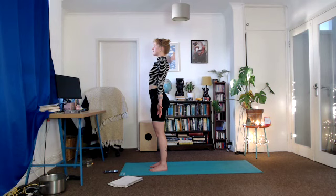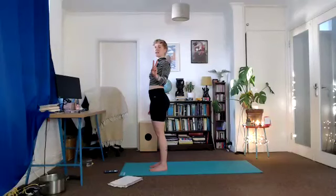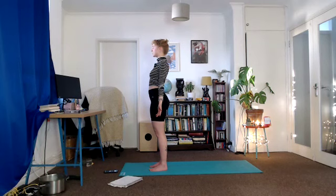Take a breath here. In your mountain pose, you're actually engaging every muscle in your body. So it's not just a transitionary pose, it's an active posture. Just breathe. We have two rounds of sun salutation A with a little bit of spice for our core. So listen out for my instructions because one thing is different.